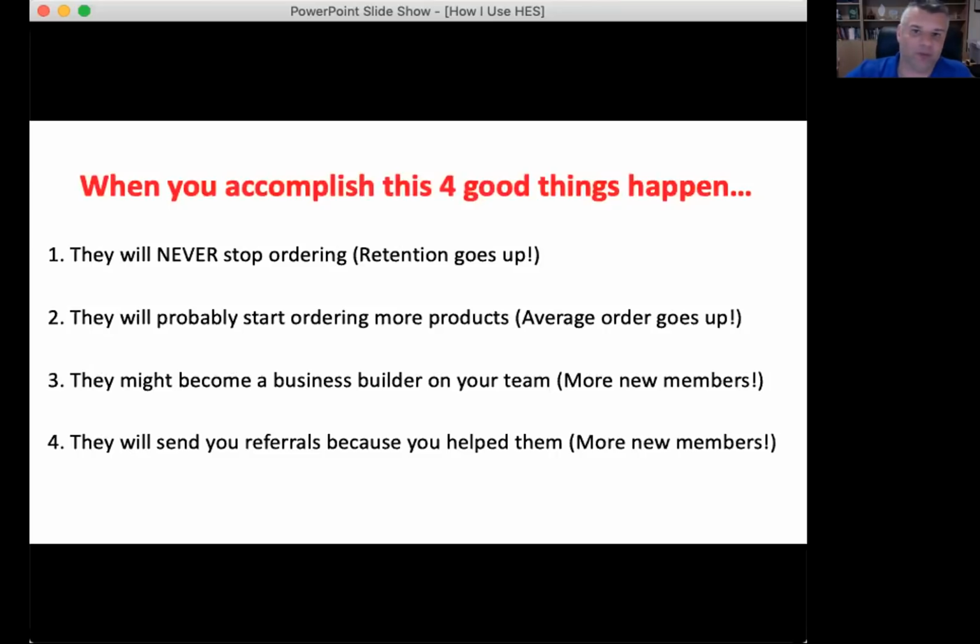All the training classes that we do will be recorded. They're going to be archived. So you can go back and watch them again. Not only can you go back and watch them again, but your team can go watch them. So you can become extremely duplicatable. You don't have to coach. You don't have to do this training for your team or your new people, because they can just watch this recording and I do all the training for you.